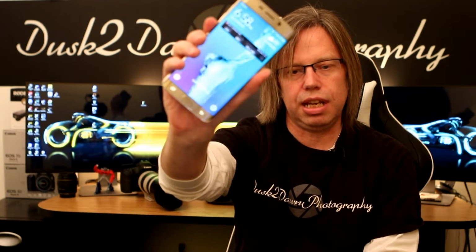I used the LG G4, which was an exceptional camera. I loved the way everything was. It was just like using my DSLR. The shutter speeds and the ISOs, and it even had a little meter so you can tell if you're underexposed or overexposed, and it also gave you a little preview of what the image was going to look like. But now, for this video, we're going to be using the Samsung Galaxy 6 Edge Plus.